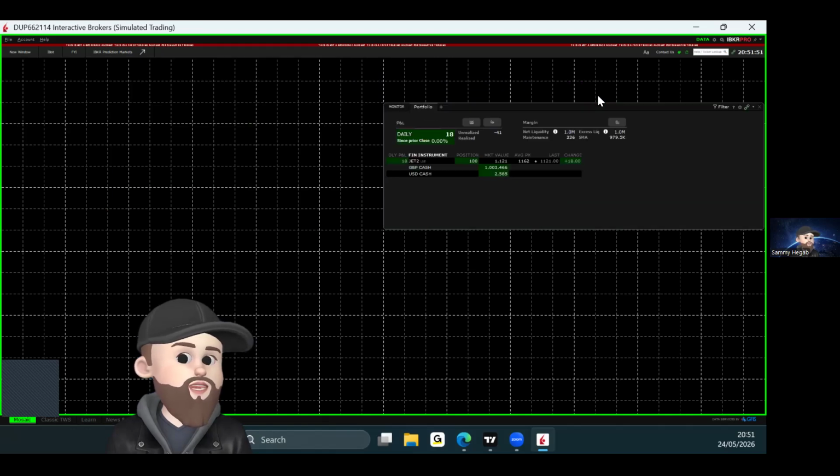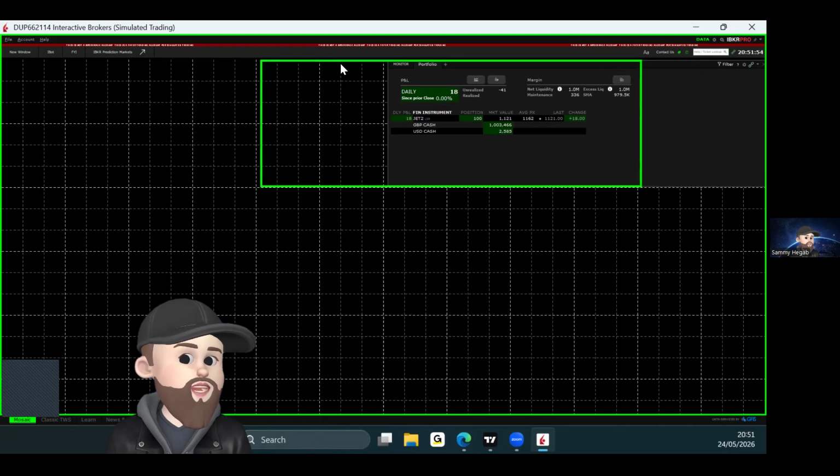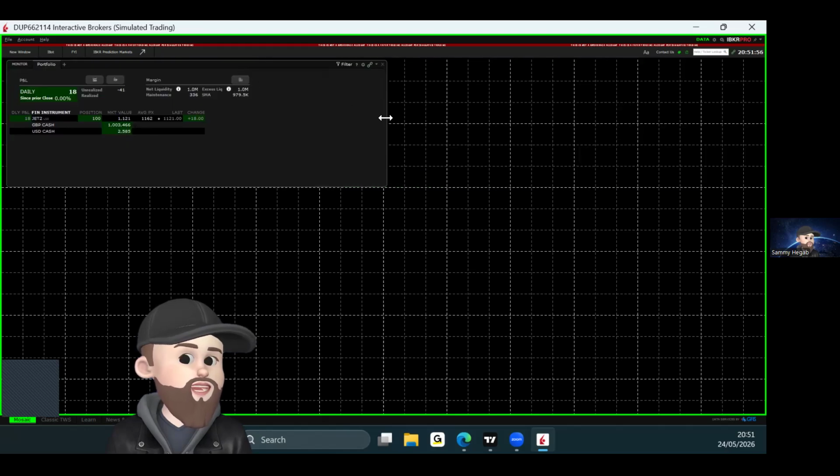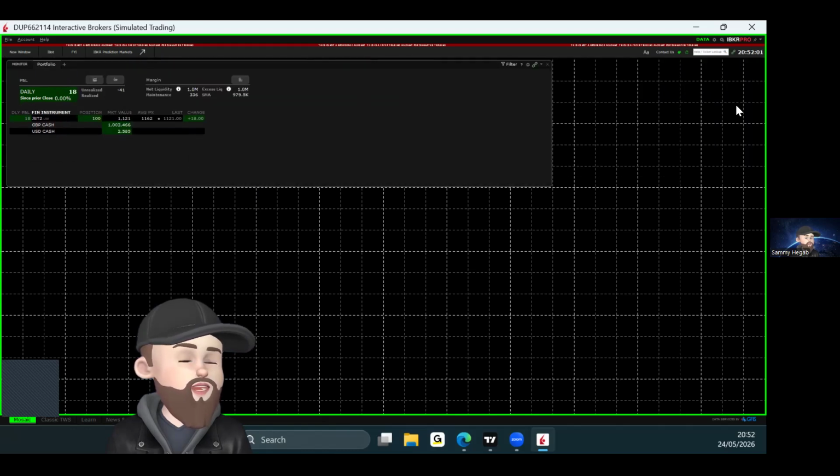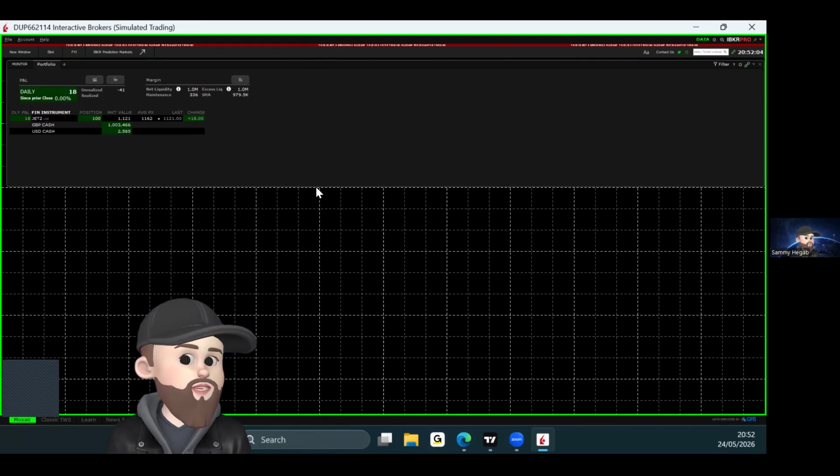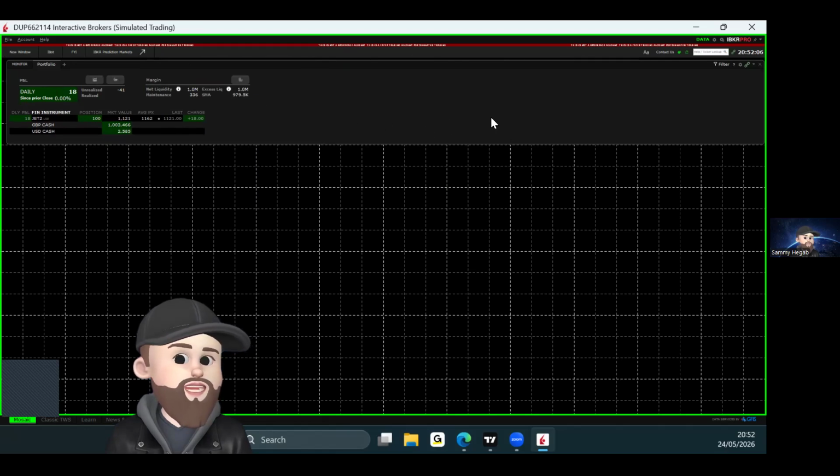You can move the portfolio around the screen. You can position it anywhere you like. You can resize it like so. Assuming I want the portfolio to appear right at the top of the screen, and I just want to take this whole section. You can also add extra tabs by clicking the plus button. So I can click a tab here and it says watch list. It's just to save space. We need every little piece of real estate we can get on the screen. So we're going to create a tab.